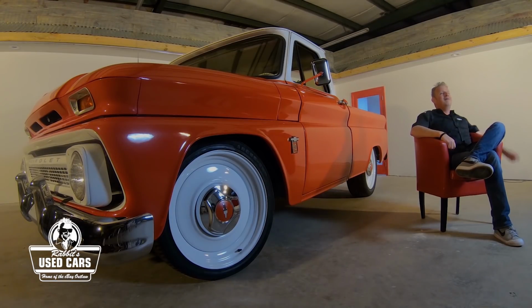There are so many of them. They start just funneling in. And I love these trucks. They're extremely popular. Everybody knows that. And I think the reason they're so popular is that at first trucks were the cheaper way to get into hot rods, and now they've become the expensive way to get into hot rods.